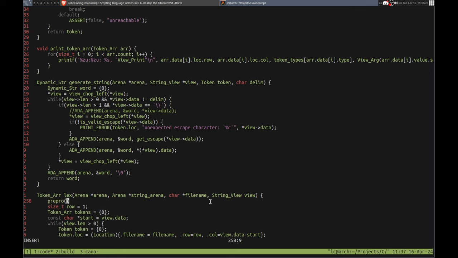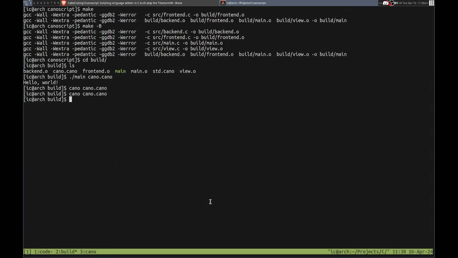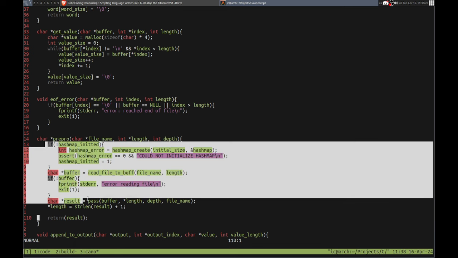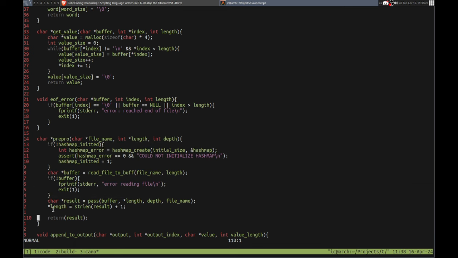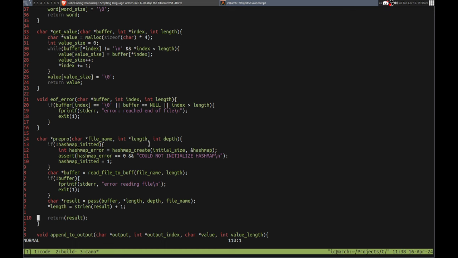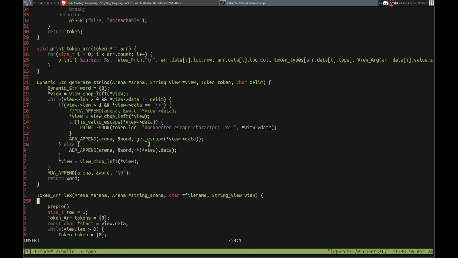So pre-pro. And what does this return actually? I need to go through and do a lot of stuff here, but pre-pro, if that, then we do a pass over it, right? And that makes sense. And then the length is that, and we return the result. So we have the length, so we pass that as a pointer. That is so we can easily make a string length out of this, right? So we need the length. Length. And can I just do this so that it stays in here, right?